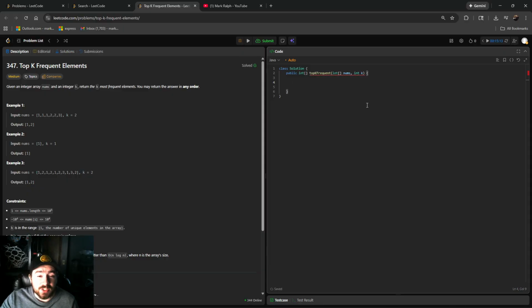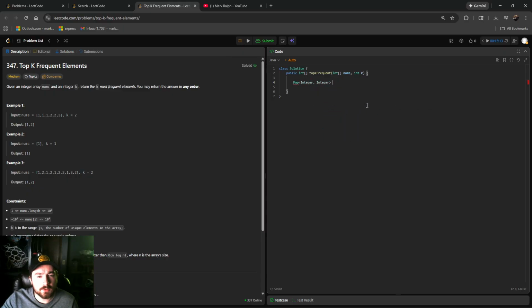Now that is easier said than done. I may need some help as far as the syntax here, but I think that we can give it a shot. So I think I'm going to go with this hash map priority queue sort of situation here. So let's see how that would look. And I think we'll start off with our map.